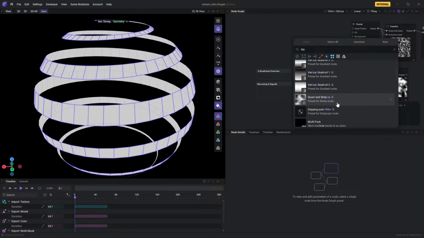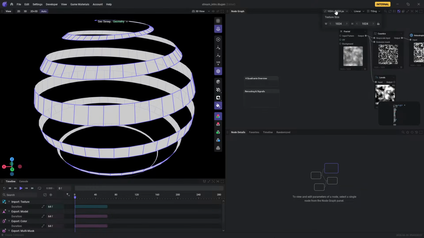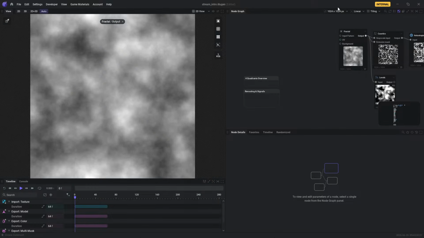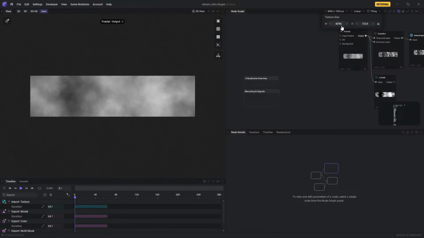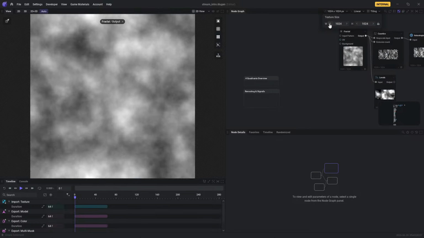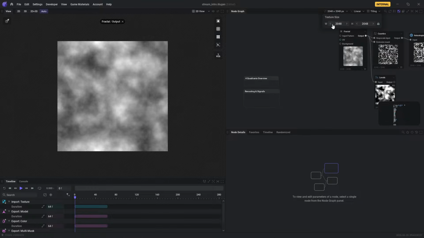And so it'll just go through and search all of the node descriptions, node titles, etc., and also show you a preview of all of those nodes as well. At the top, we set our texture resolution. So if we want something that is a larger width than height, we can come in here and set that. If you want them to be the same, you can lock it. And that's going to give us more texture resolution, basically.